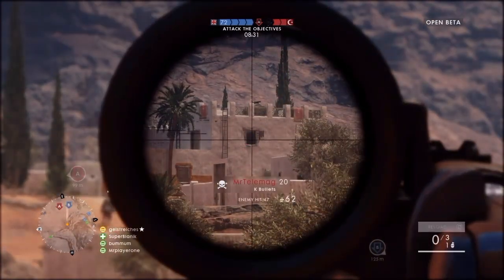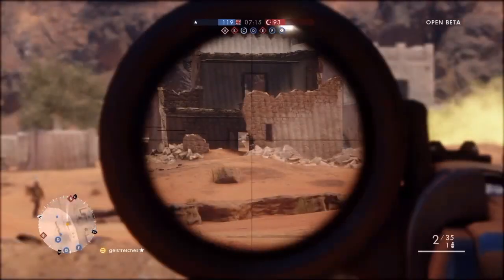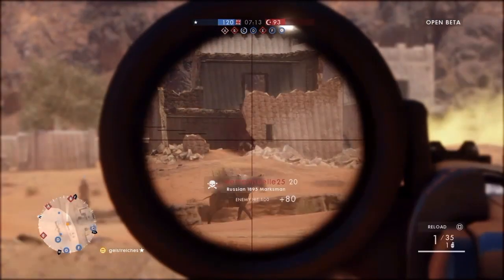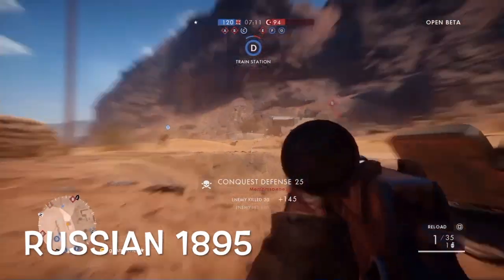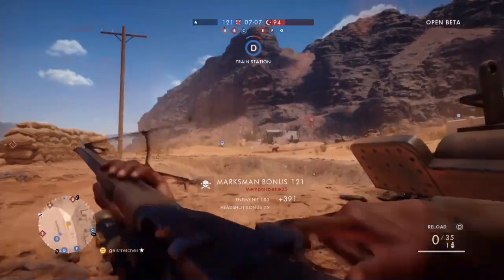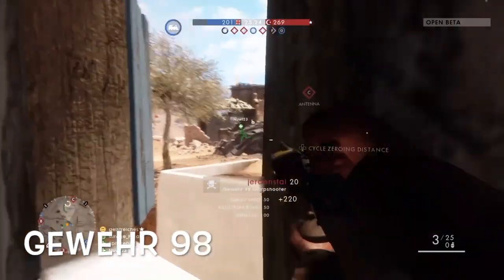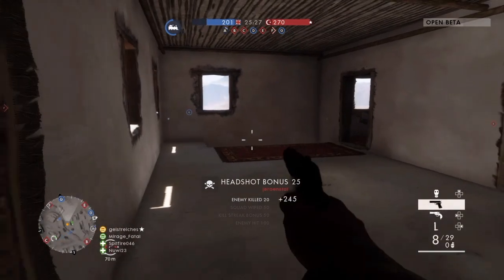The big differences between the four is the one-shot kill distance with a body shot, as well as the overall distance and bullet drop. The first one, the Russian 1895, is the medium-range sniper. Next is the Gewehr 98, with a much longer sweet spot for the one-shot kill, and it also got lower bullet drop than the Russian 1895.